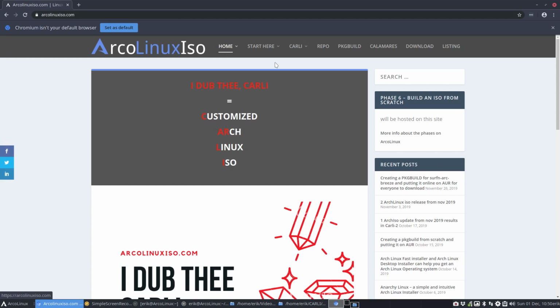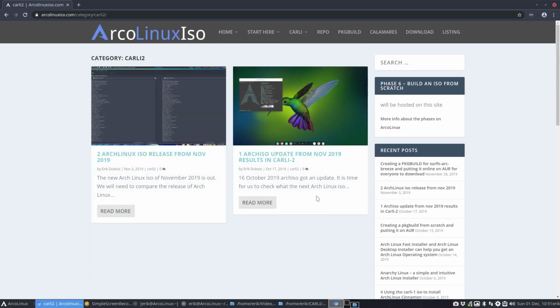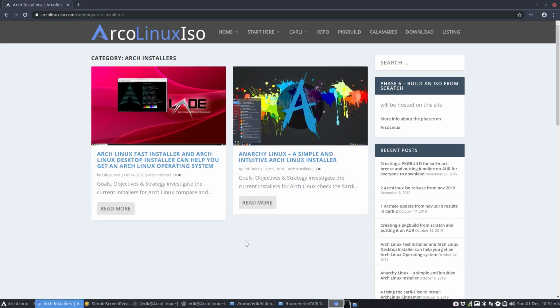So we'll have to make a carli 3 in here, and in carli 3 we get 2 articles at least. One of updating and one of moving everything online, so creating carli 3. And then later we'll figure out another Arch installer. So we are figuring out how we should proceed with carli. Finally, of course, I'm going to use Calamares because lots of people ask, hey Eric, please explain Calamares.